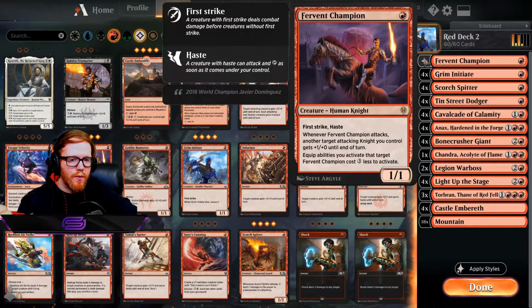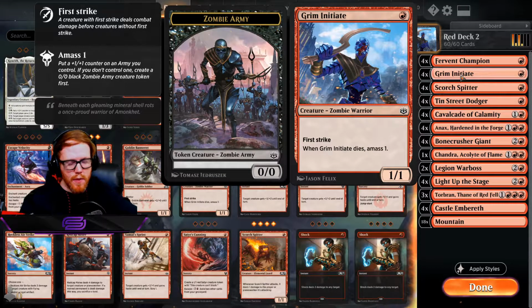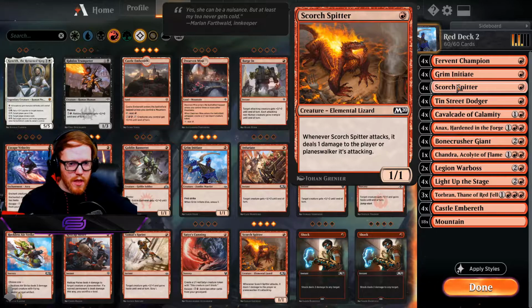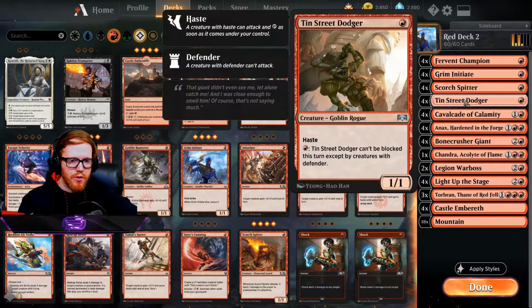So this one, you play pretty much a lot of one cost, one ones. So you play your Fervent Champions. You play a card called Grim Initiate, first strike. When it dies, you make a 1/1. Initially, you may create it bigger if you have more Grim Initiates. Scorchbitter, another 1/1, which is in the other deck, and we know what it does. This one plays Tin Street Dodger as haste, and then you can tap one to make it not be blockable except by creatures with Defender, which is great.